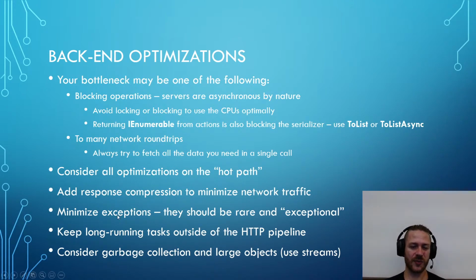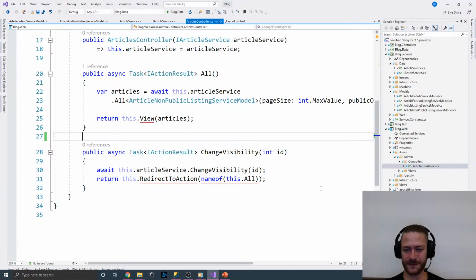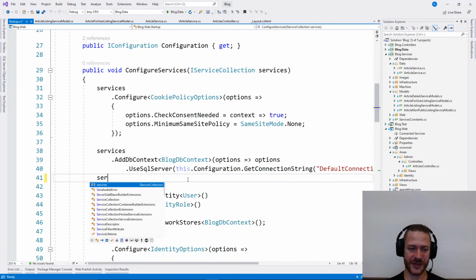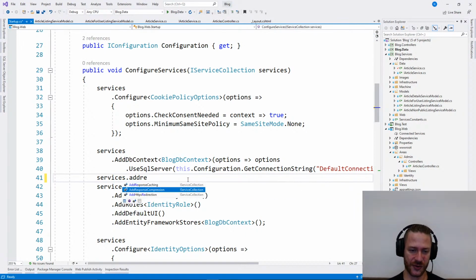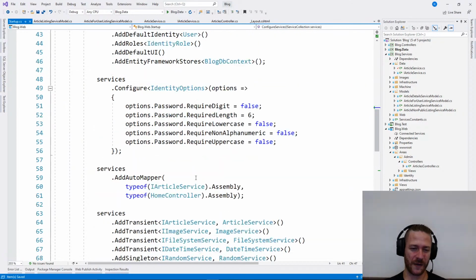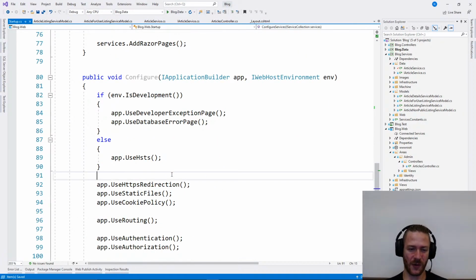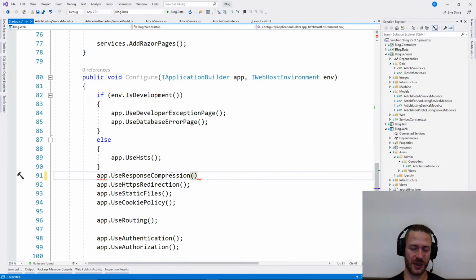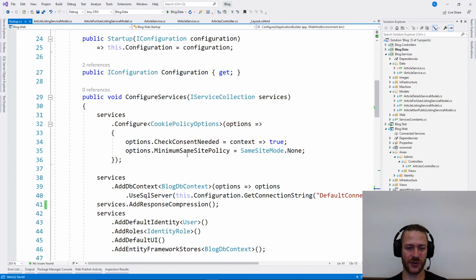Read more about response compression. It's very easy to add it on a web app. It's something like services add response compression. You may configure it if you like, but the default is app use response compression. It's super simple. Read about it if you haven't used it.